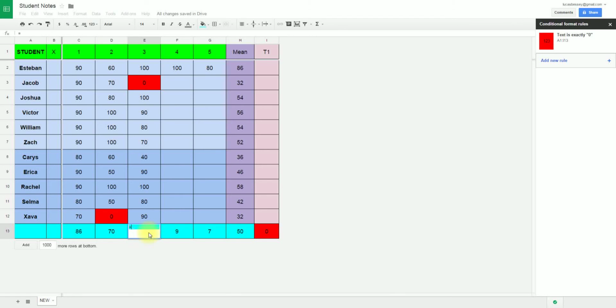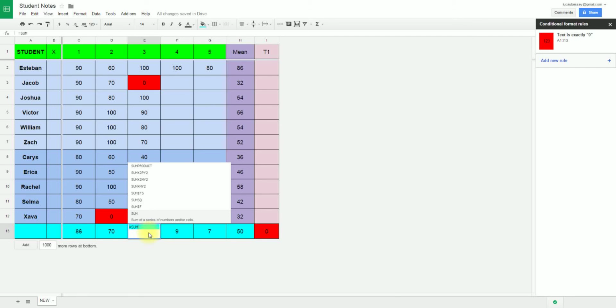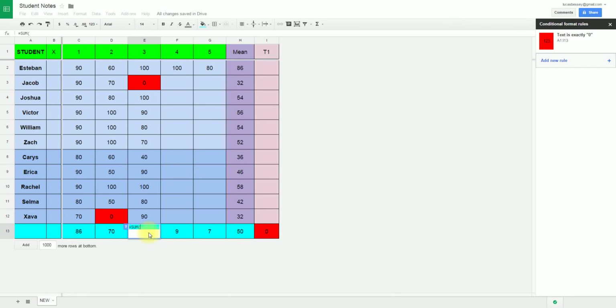I'd hit equals, SUM. And then I start my parentheses, and I can grab my cells from this one, hold Shift to this one. So I held Shift while I clicked, so it selected all of them. Now I can end my parentheses and hit Enter. So that just summed it. That's 840. That's all of these scores added up.